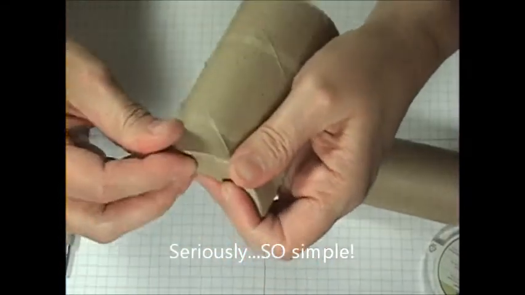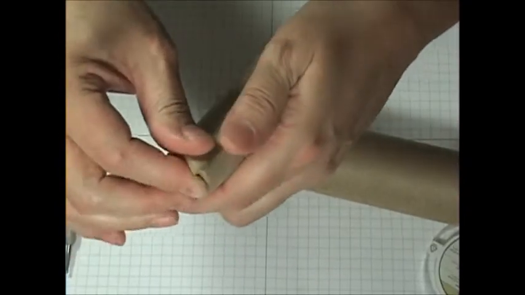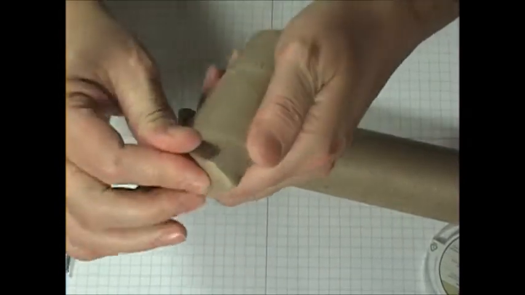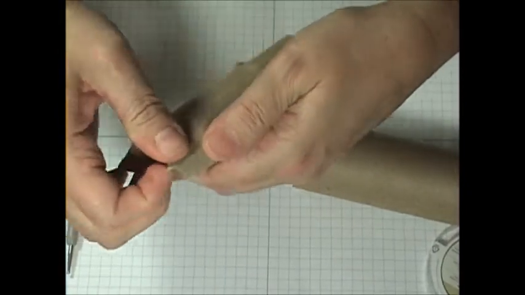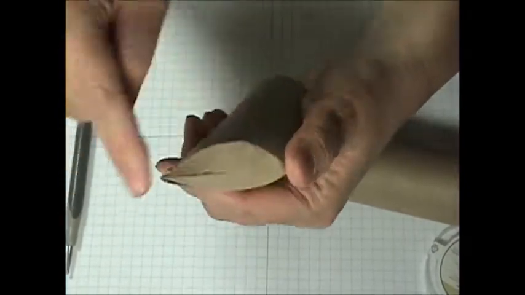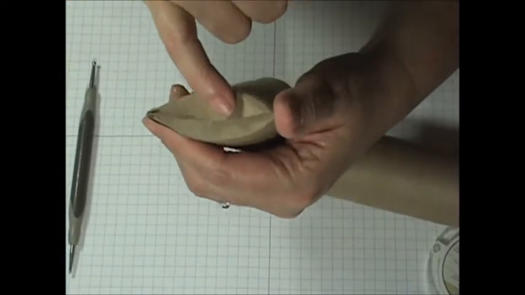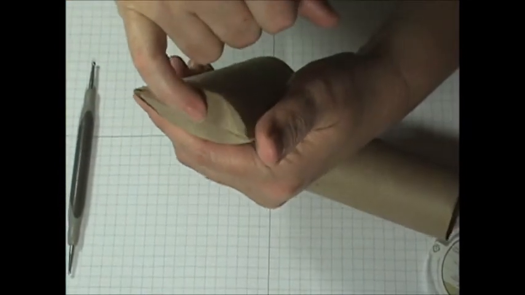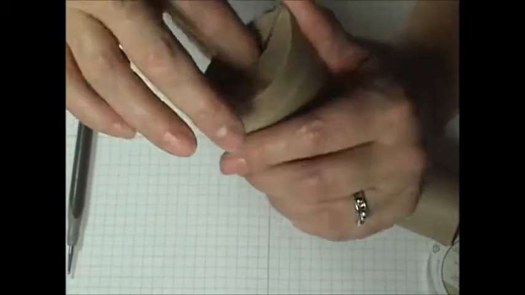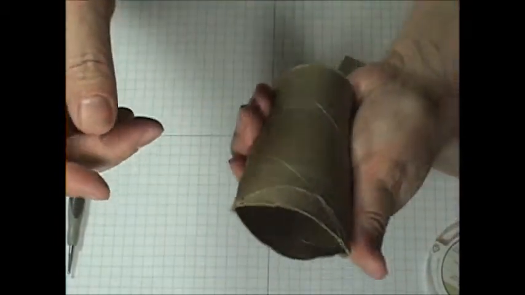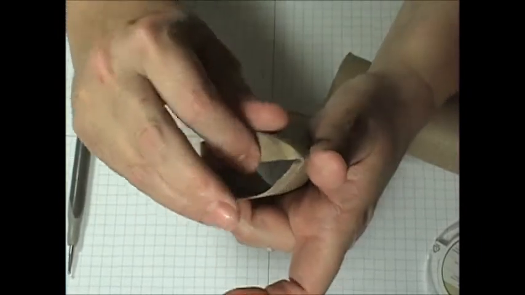And crease it. And once you play around with it a little bit, they'll crease pretty nicely for you and stay closed. What you can do if you'd like to—I did a couple where I took a circle punch and just punched a little half circle here on this side so that it was easy to open up. But they just pop right open and you put your gifts right inside, do both ends and you are ready to go.